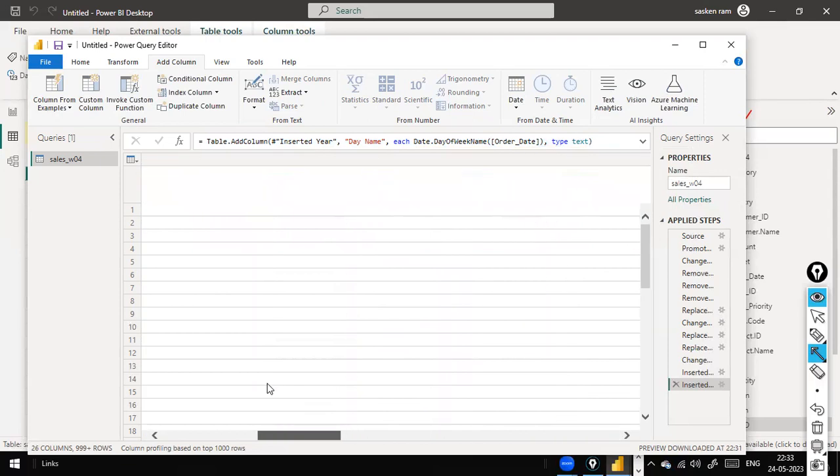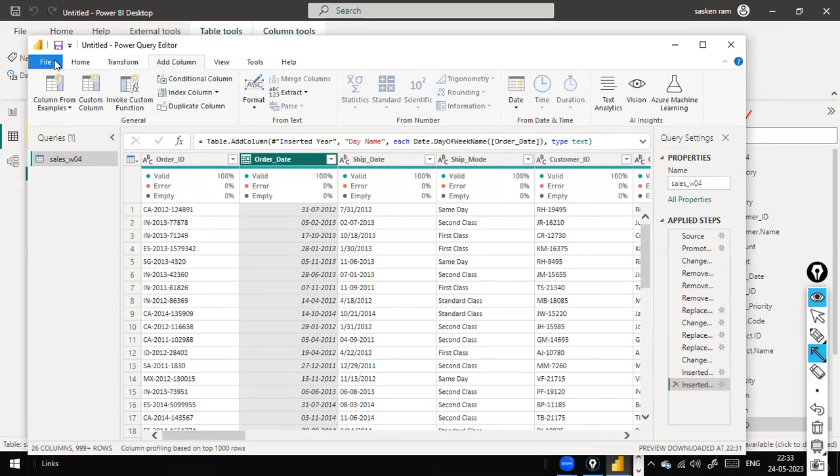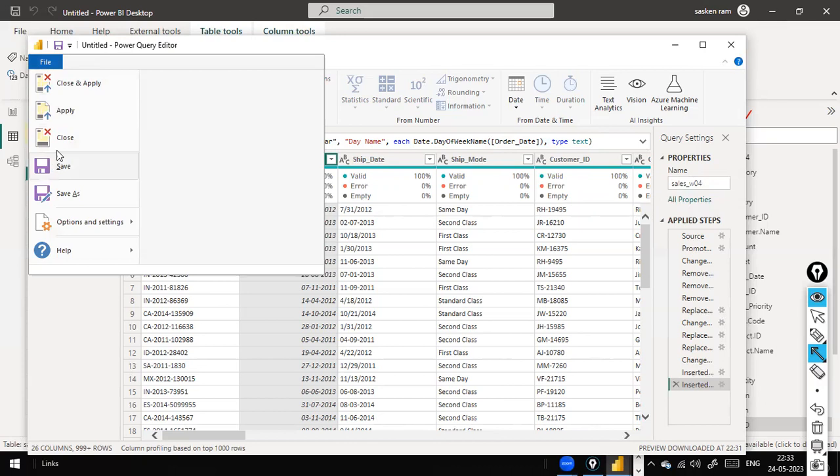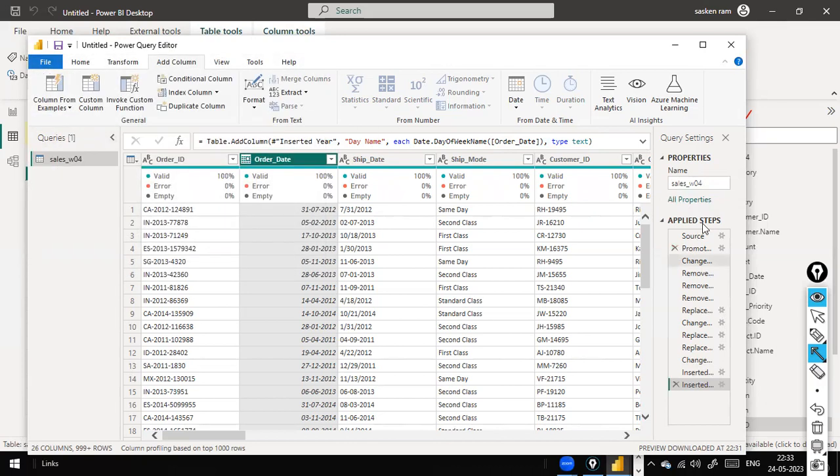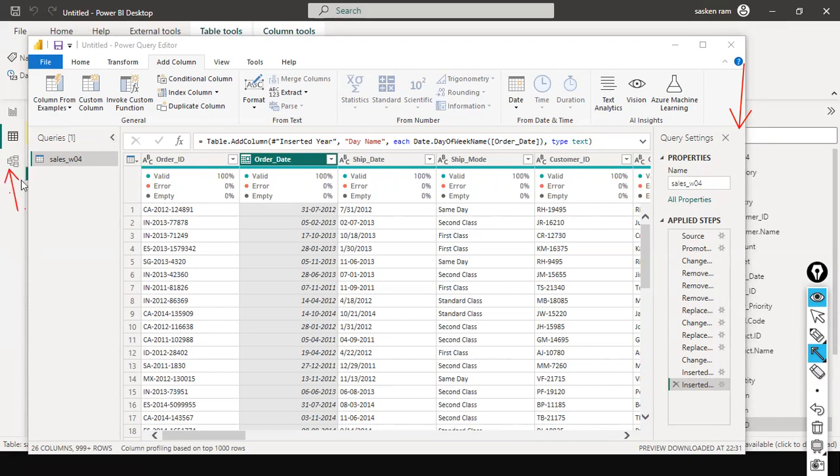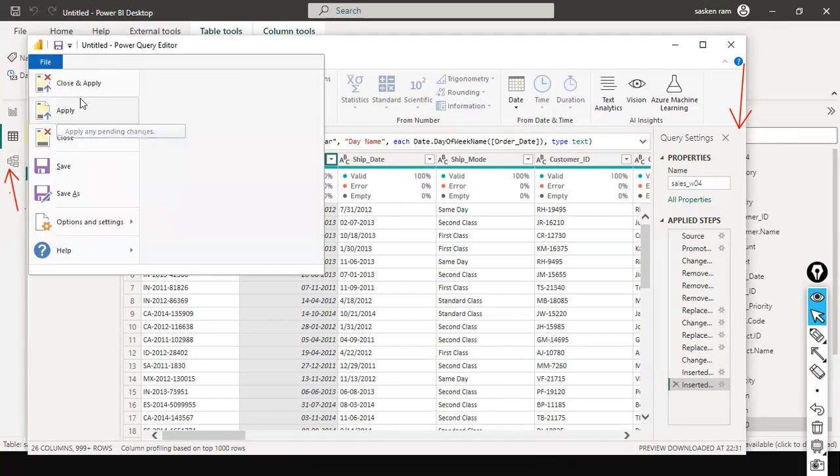Okay, we are done with this. I'm going to click on File and Close and Apply. We have three options here. If I click Close, all the transformations we did will not get applied to my model. What is the model? If you click on this, I can remember. This is the one I'm talking about. It will not get applied. All these things happen in memory. So this data gets loaded in memory, and whatever changes you did, you did in memory only. But you need to write it permanently to the data here. For this, you need to either Apply or Close and Apply.